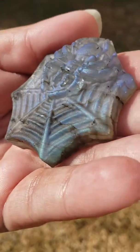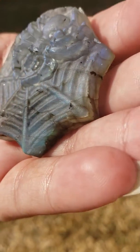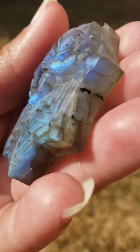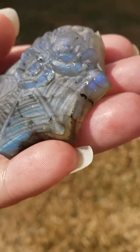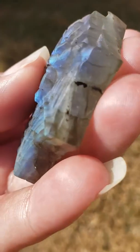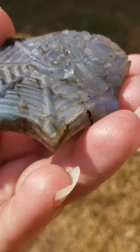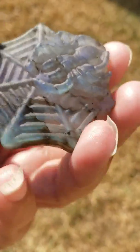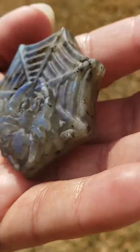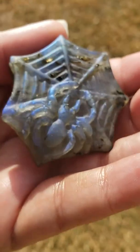If you go to www.etsy.com/sublimesoulgifts — that is all one word, spelled S-U-B-L-I-M-E-S-O-U-L-G-I-F-T-S — I will have a lot more pictures of this beautiful crystal, and not just pictures but also a lot more information if you'd like to learn more about how this carved Labradorite crystal can help you, since I'm only touching base on some of the properties here.